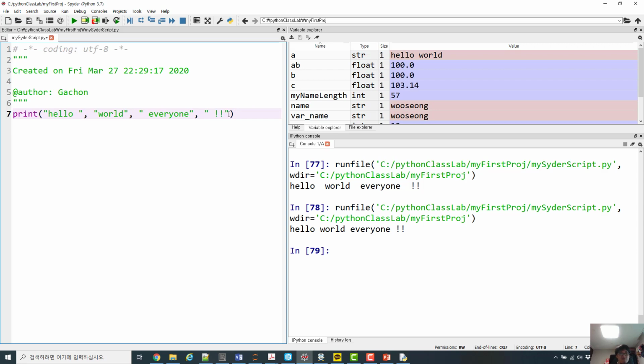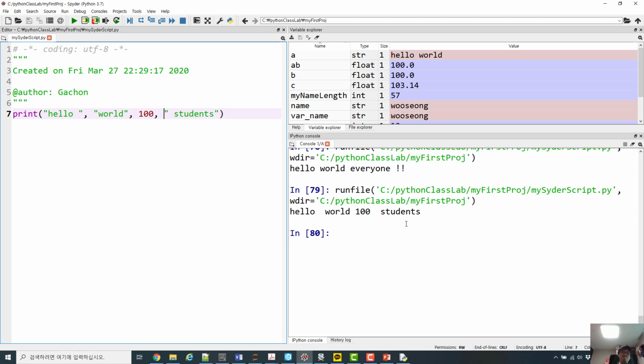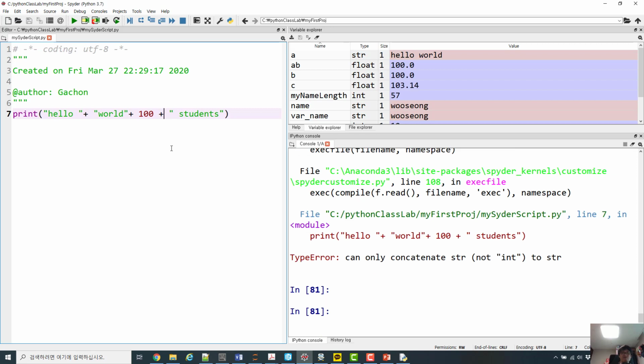Also you can add a number as well. Student, 100 student. Here's 100 student. Okay. But here you cannot use the plus for combining these three; it will make an error, because you cannot combine a string and a number. How can we fix it?